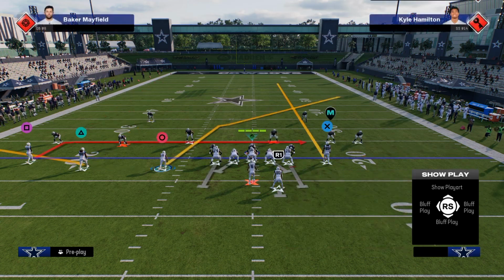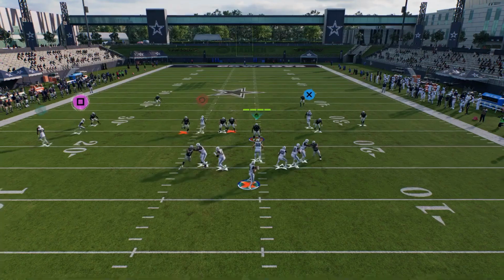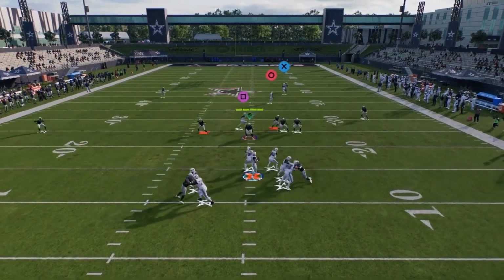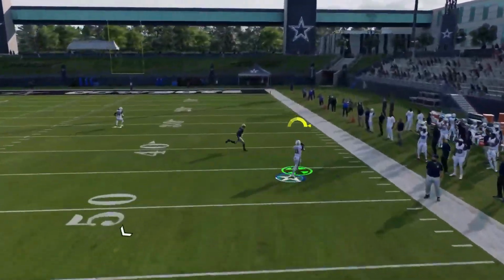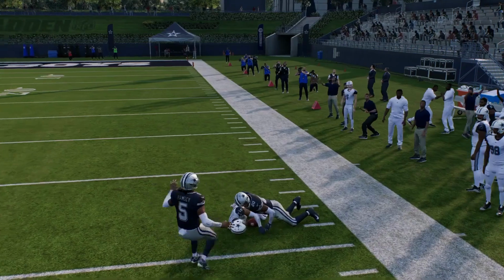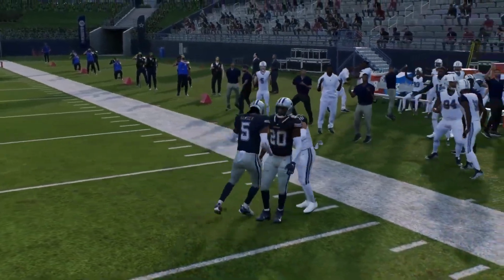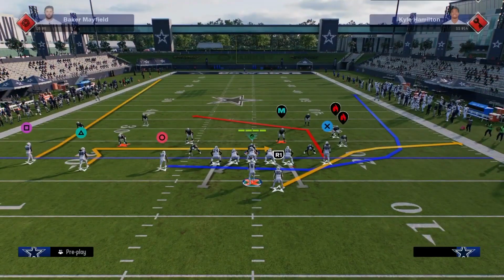I'd probably block my running back, but what you'll see here is this crosser will get over the top of the cloud once he crosses the field. So this is a play, cover 4 is going to defend this a lot better, but cover 2 is going to struggle against something like this.